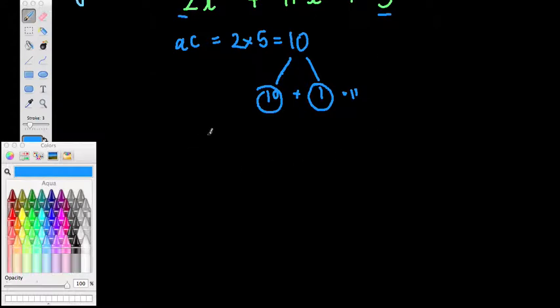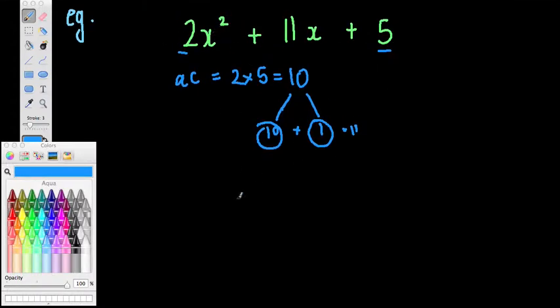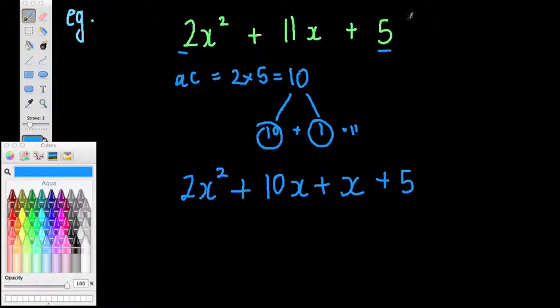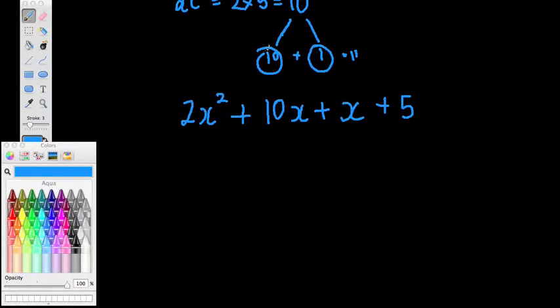So my next step was to rewrite this expression here, but I want to split up this 11x using my two numbers that I selected. So this 11x, I'm going to split into 10x and 1x, which I just write as x. And then complete the rest of the expression, which is plus 5. So really the first and the last terms are the same, but this 11x is split into 10x plus x. Okay, now that I've done that, I'm actually going to do a little trick. I'm going to sort of split this in two. I usually just do that in my head. I don't need to put a line down there.